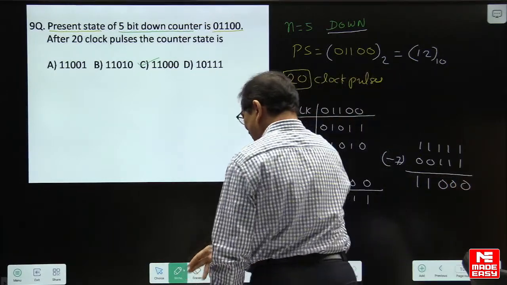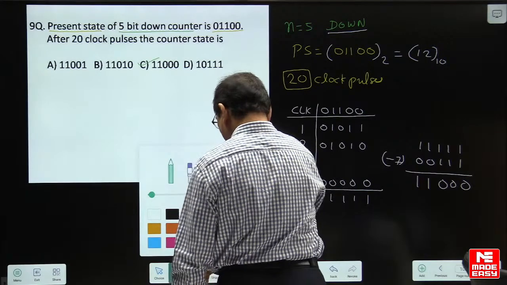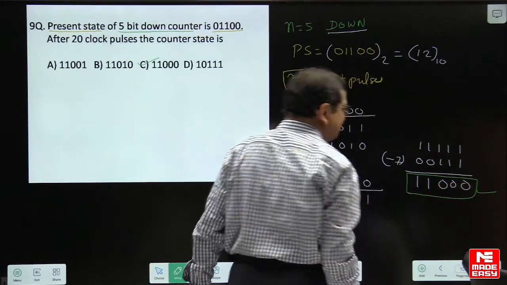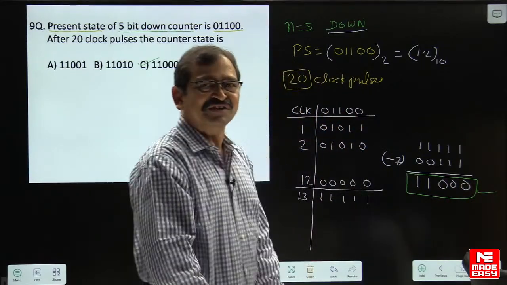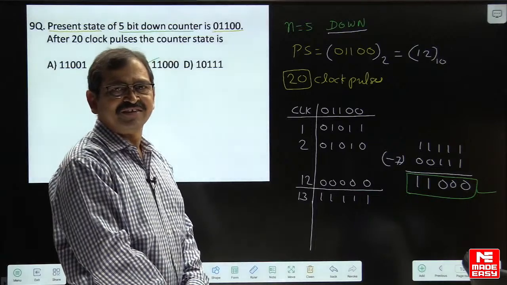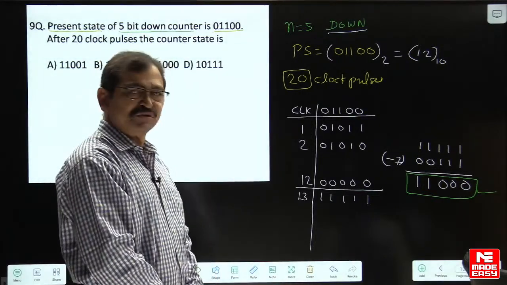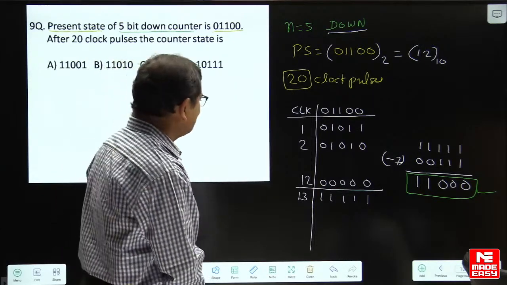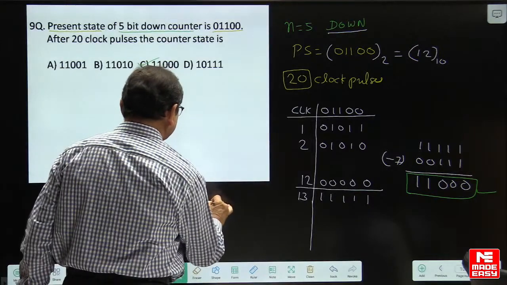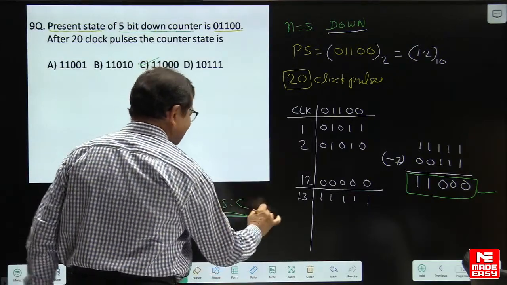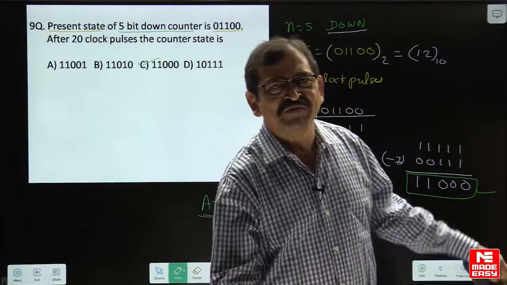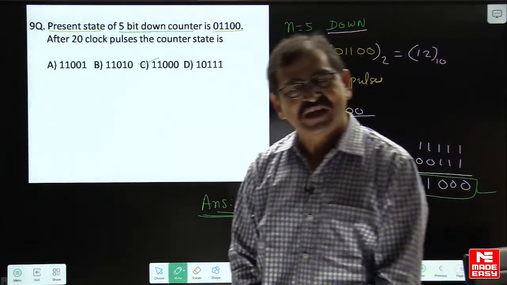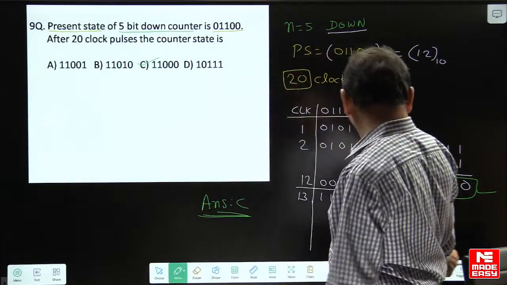So the answer to this question is this. Think, it's a tricky question. It is not easy, not very difficult, but it's a tricky question. So the answer to this question based on this is option C. A routine question that was found in previous papers is not enough to get the best rank. So come to the next question.